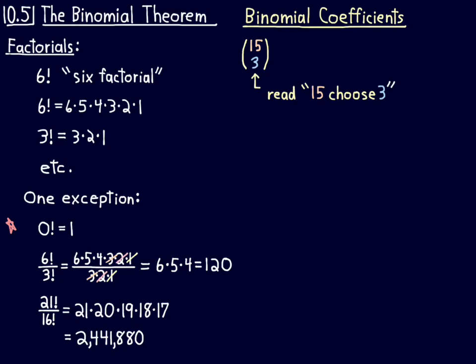What it means is this is the number of ways that if you had 15 objects, say you had 15 people in a classroom, and you chose 3 of them at random, this is how many different ways that could be done. So say you said, okay, 3 of you are going to go to a conference in Washington, D.C. And I don't care which one goes, so we're just going to draw names out of a hat.